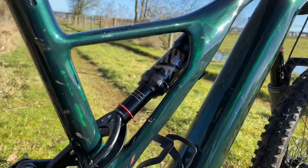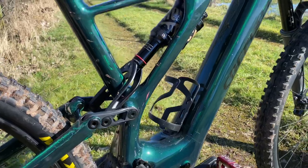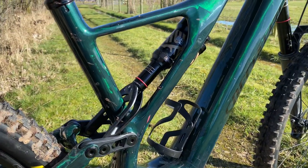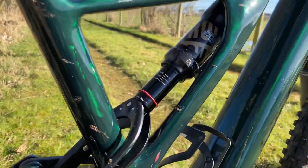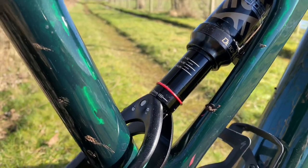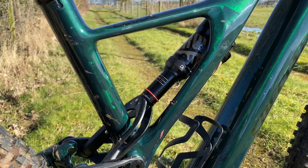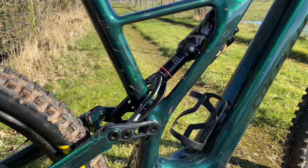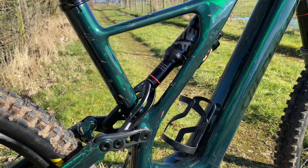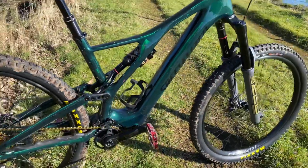I think this setup, with the FSR setup and the weight being a little bit further forward, the shock works great. I've never felt like I was going to bottom out. I've only just literally set this up — everything's in mid-position. There's not a lot I really need to do, and I think it's more to do with the size of the wheels. 29-inch — basically a new bike. You get used to the bike, you know what I mean? You don't want the bike to get used to you.